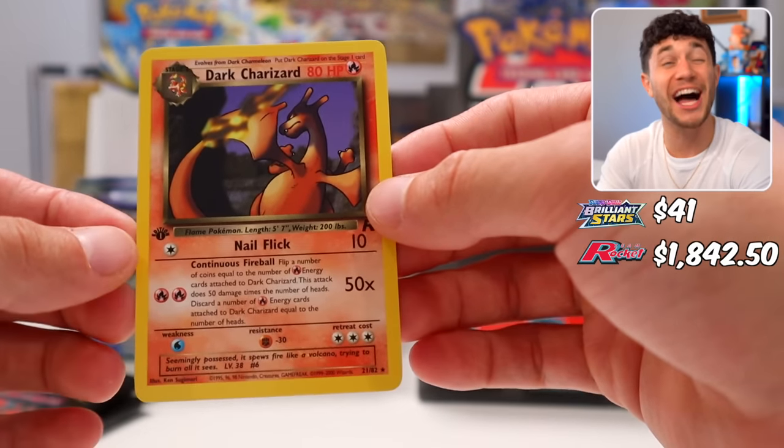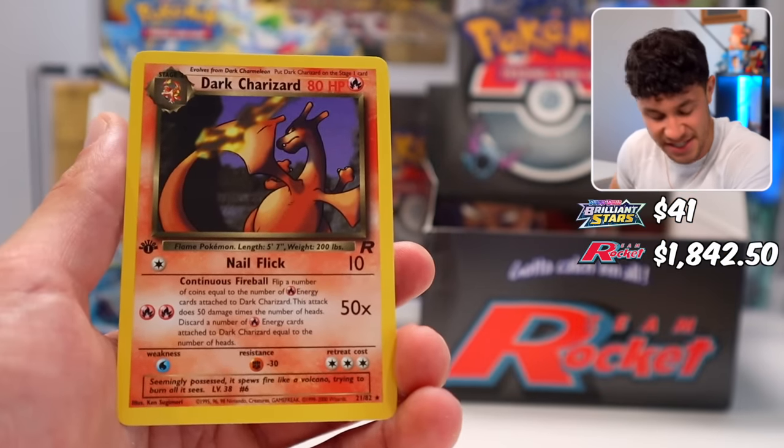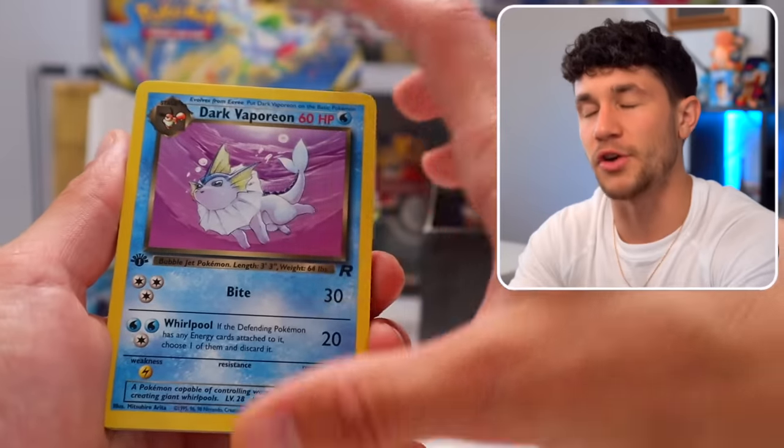Dark Charizard again! Non-holographic. This box is the biggest tease. But man, so wild opening these two. Ah, Dark Vaporeon, thank you.